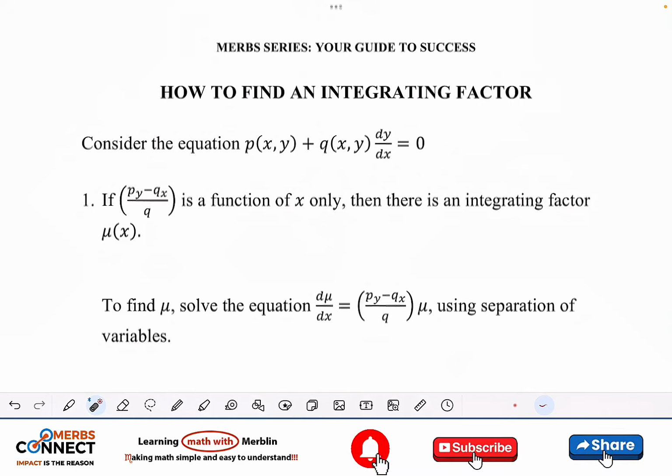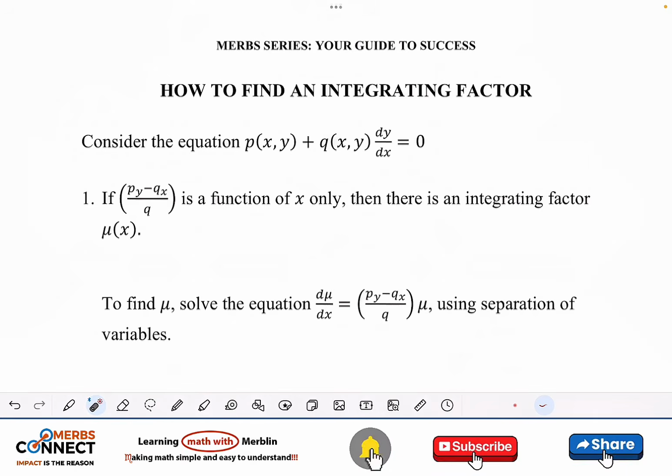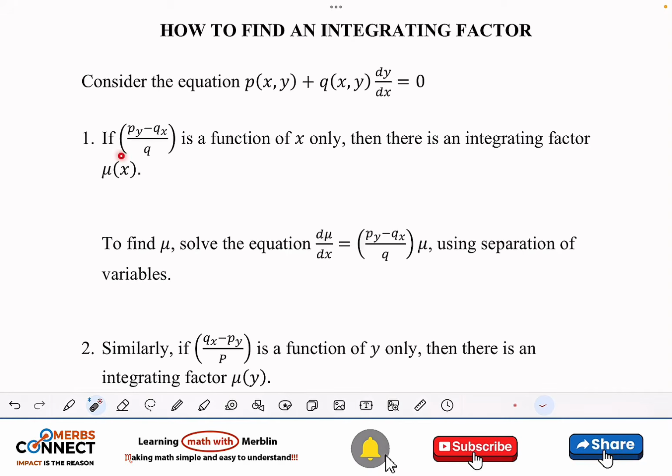So here we are going to learn how to find the integrating factor and then use it to solve the differential equation. What we just need to do is, we have two forms of the integrating factor. The rest of the integrating factors, we can learn when we are dealing with ODE in level 400. So what are we doing here? This guy here is one form. And when we do this, this should be a function of only x.